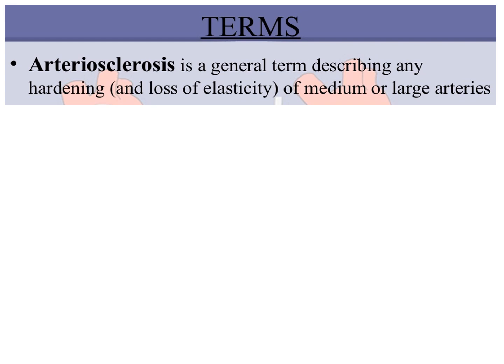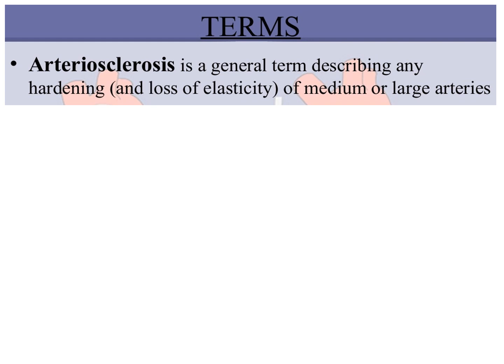That compliance and elastance actually allows for much smoother blood flow, with not higher highs and lower lows. When you have hardening, the systolic tends to go higher, the diastolic tends to go lower, and the blood flow tends to be more spurty. And that's actually not good. We want a nice smooth laminar flow. And compliance and elastance are key elements of the vascular system to maintain that smooth laminar flow.